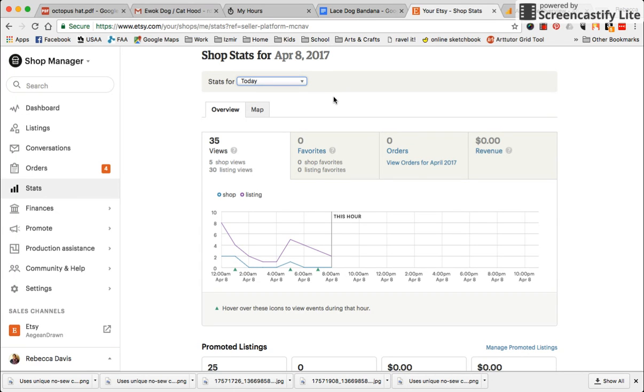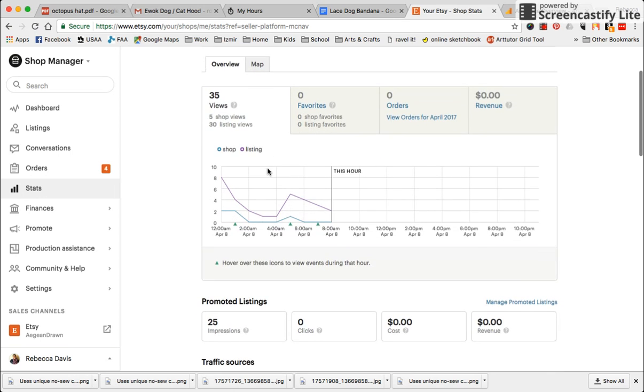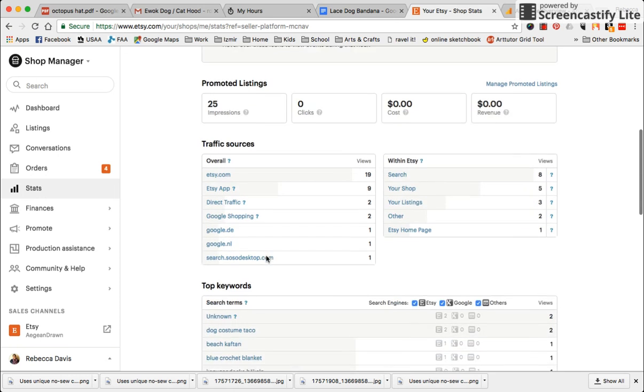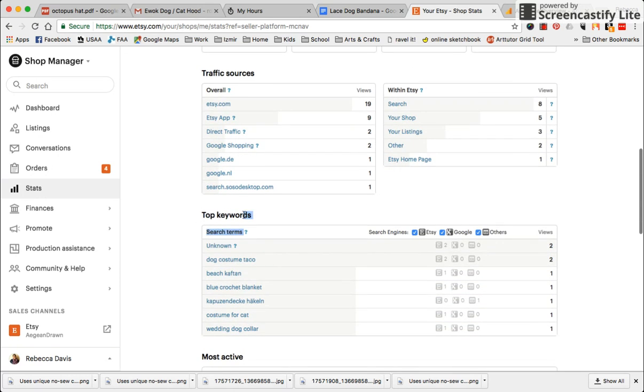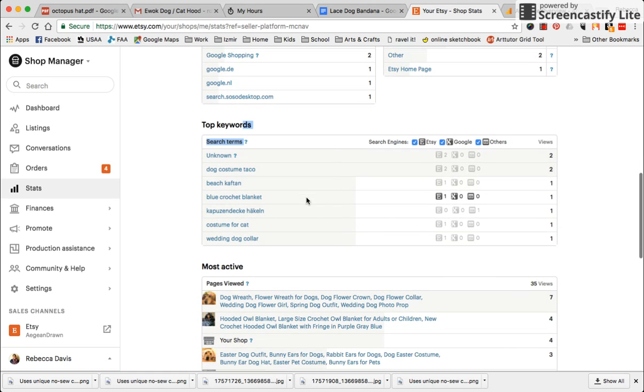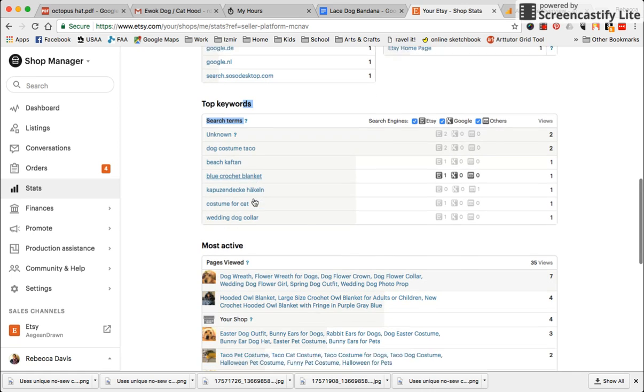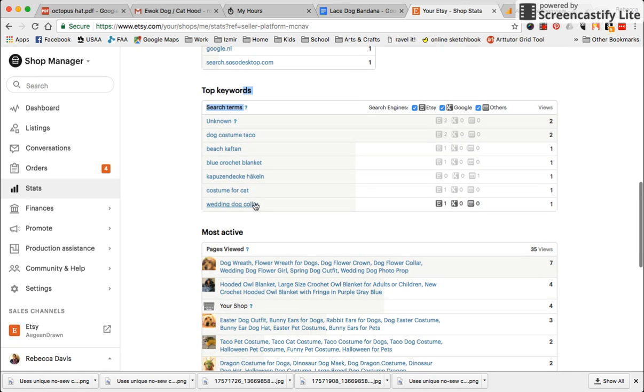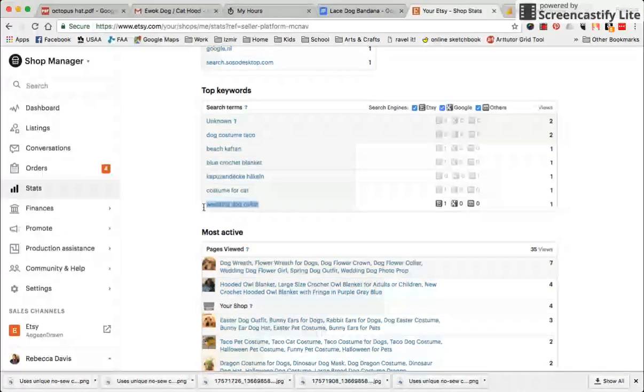I wanted to show you a real quick and cool little tool on Google Analytics that will help you understand a bit more of your Etsy stats. I can't tell you how many times I've gone to my stats and really just wanted to drill down into my top keywords and search terms here and figure out, okay, how many times is this getting searched for? What is this unknown thing? How many times are people searching for things like wedding, and is this a new thing, or when does the wedding season start for me? Is this something I should be trying to work with more?